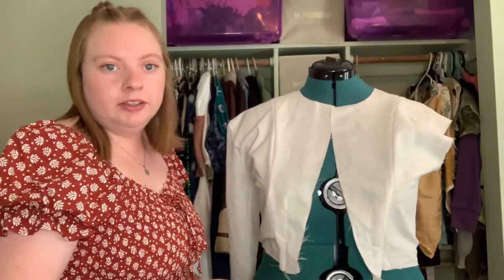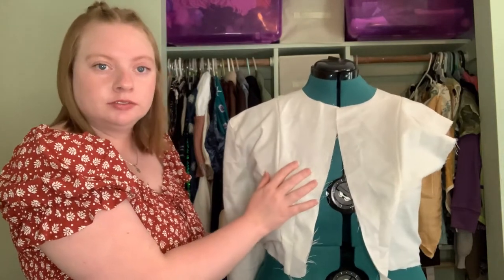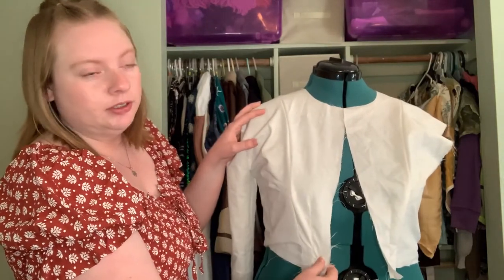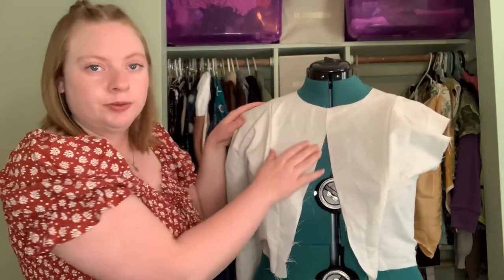Okay, so this is where I'm at so far. I have my mock-up of the top done. As you can see, I just need to make, I think, this piece just a bit bigger so it'll obviously close. The top is closing pretty nicely. I just need to make room for buttons. I got a sleeve figured out.